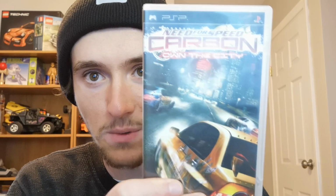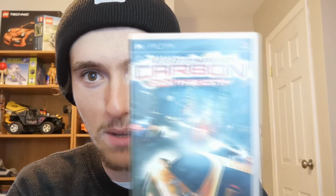Another set of games that really shaped me were PSP racing games, specifically this one here, Need for Speed Pro Street, but more so I think Need for Speed Carbon, Own the City. You can see my wallpaper is Portal themed in the background, but yeah, Need for Speed Carbon, Own the City is a game that I have played through at least 5 or 6 times, because again, I barely had any games for my PSP back in the day, and so I played the heck out of this. And then afterwards I went and got this because I was like, oh, Need for Speed, Need for Speed. You're noticing a theme that every game is Need for Speed, right? But this and this to me are like the last Need for Speeds I ever played. I haven't played any of the new ones, but I played the heck out of these games.